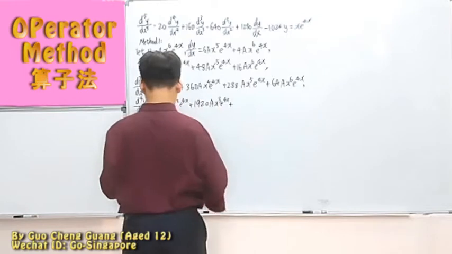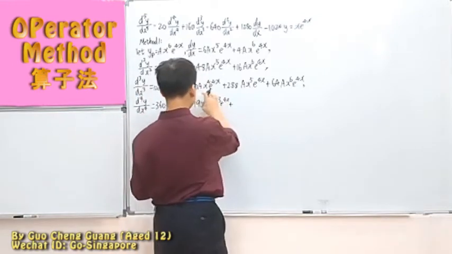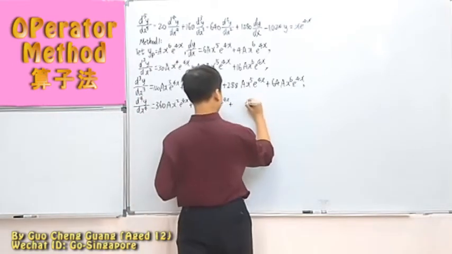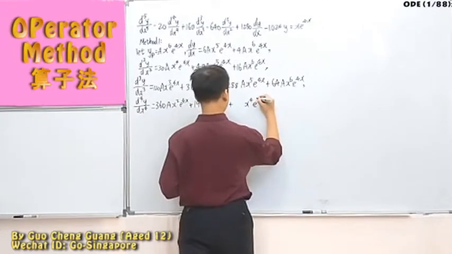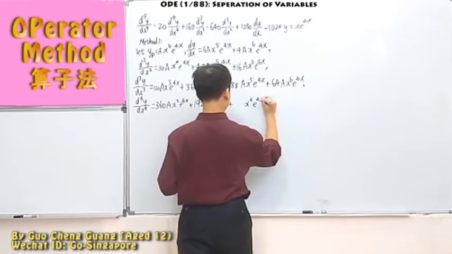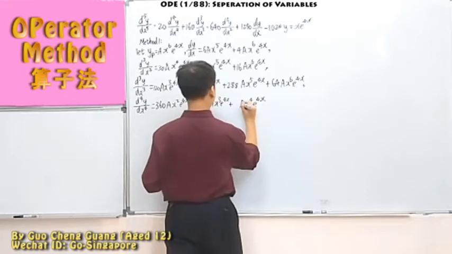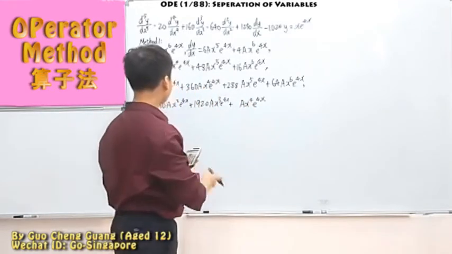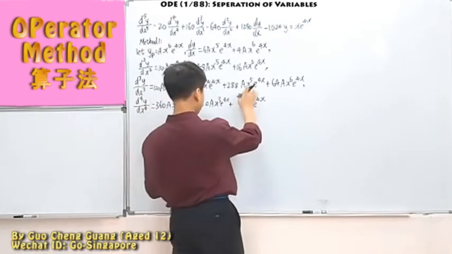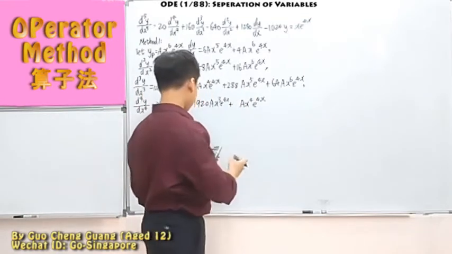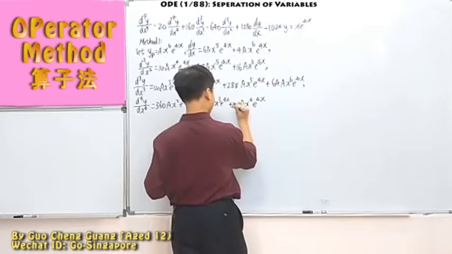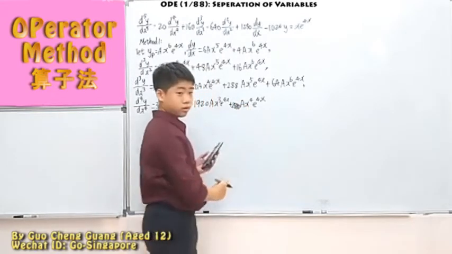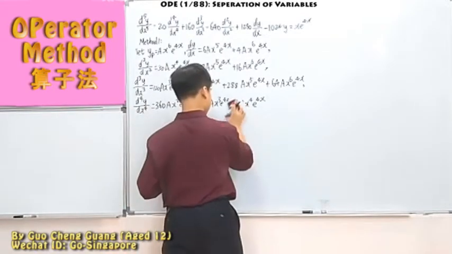Then next, at this part, you have here, of course, x to the power of 4. Then here is e to the power of 4x. Then of course in front you have the a. So at first this part we need 4. Then after that it is 288. Then here you times the 5. So you get 2880. This part. So let me just write that more clearer.